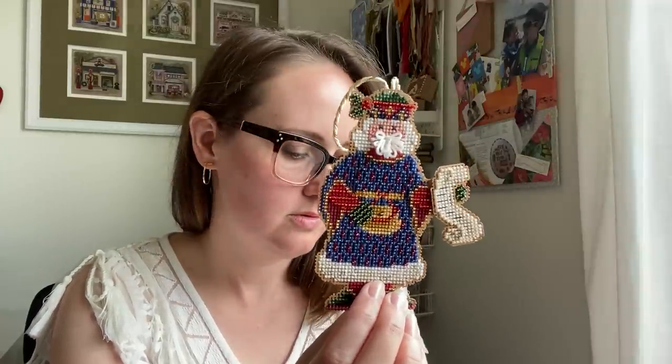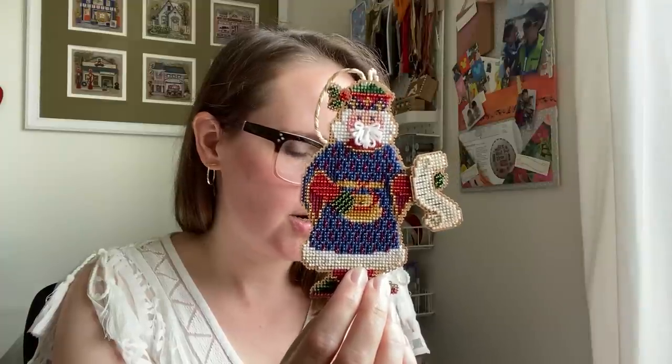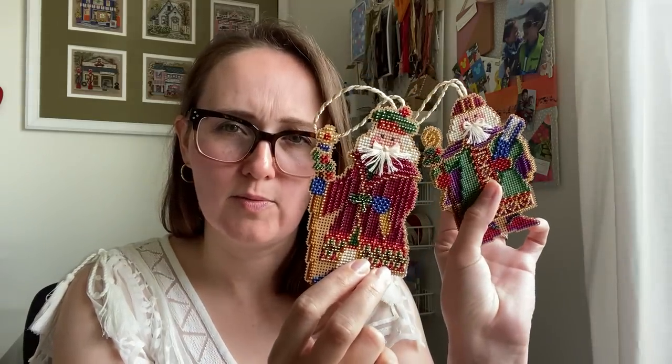These are so cute. I think this is Canterbury and Avignon. Canterbury always makes me think of Canterbury Tales, which makes me think of Chaucer, which makes me think of A Knight's Tale. If you too love that movie, let me know — I saw it in theaters three times and we still quote it all the time.